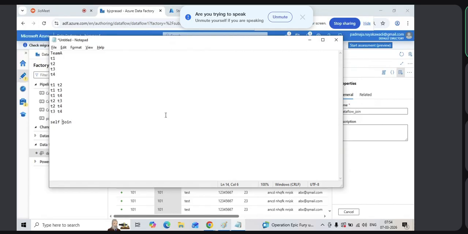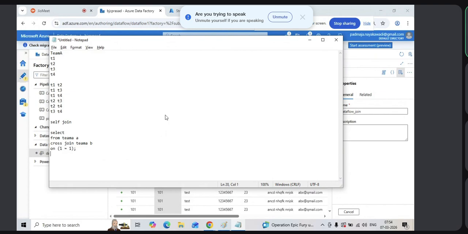You will write a join: select from team A cross join team B on 1 equal to 1.